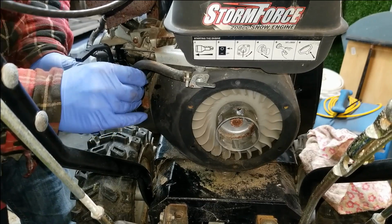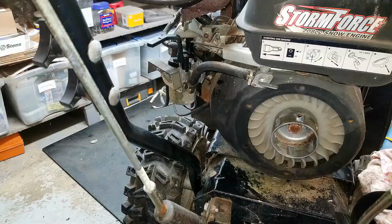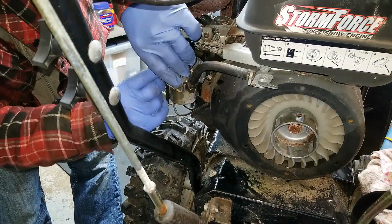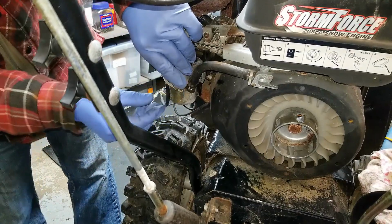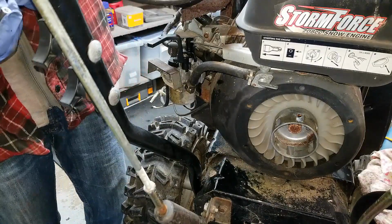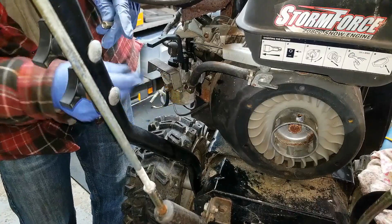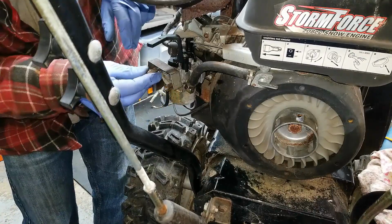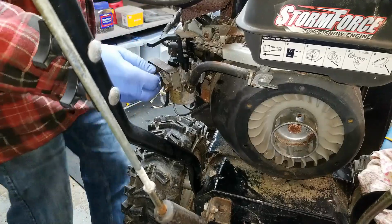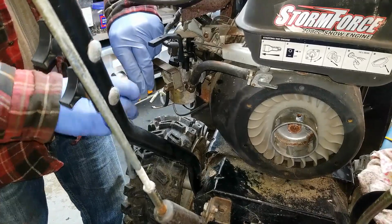Put my fuel line back on. Yeah, so you put the bracket back on and got your 2 lock washers that go on. And then just put your 2 10mm retaining nuts on each side. I put them in by hand so I don't over tighten.